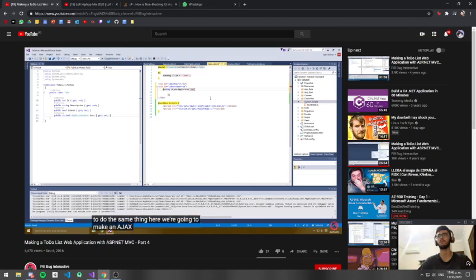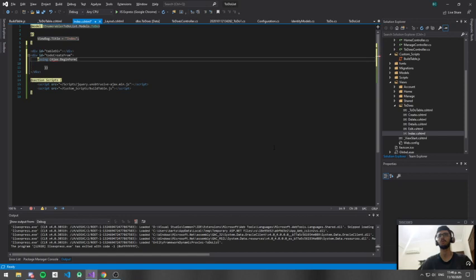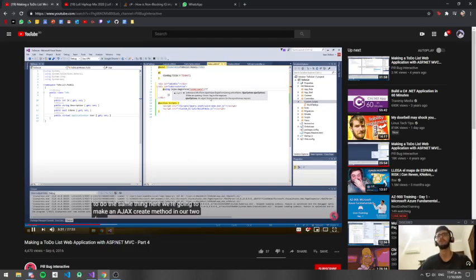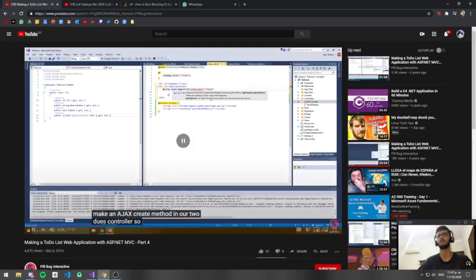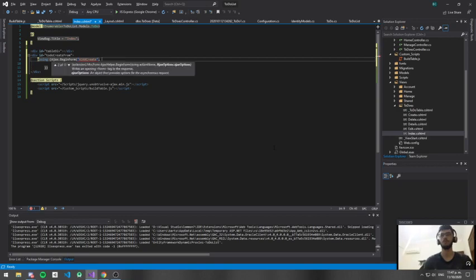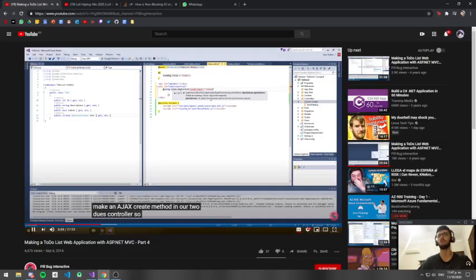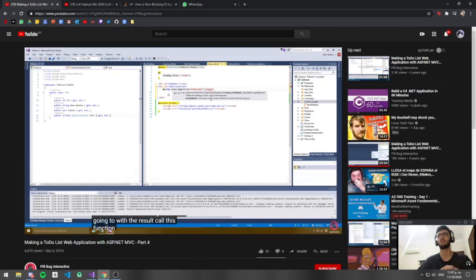We're going to make an Ajax create method in our to-dos controller. So this Ajax form is going to, with the result, call this function.